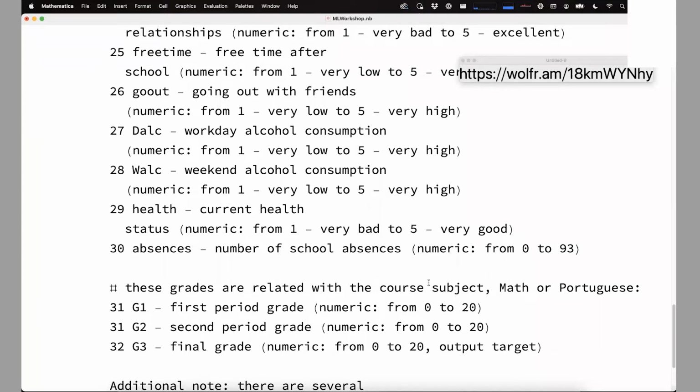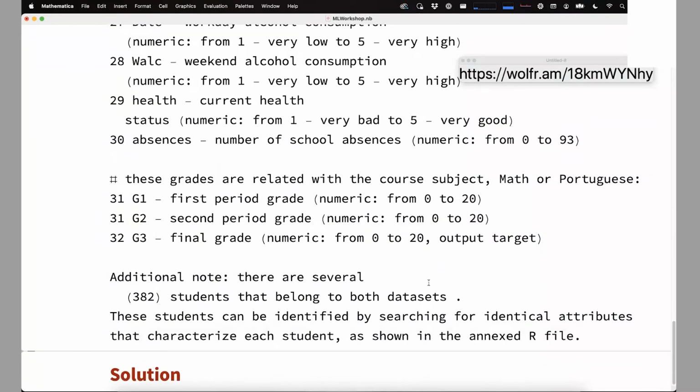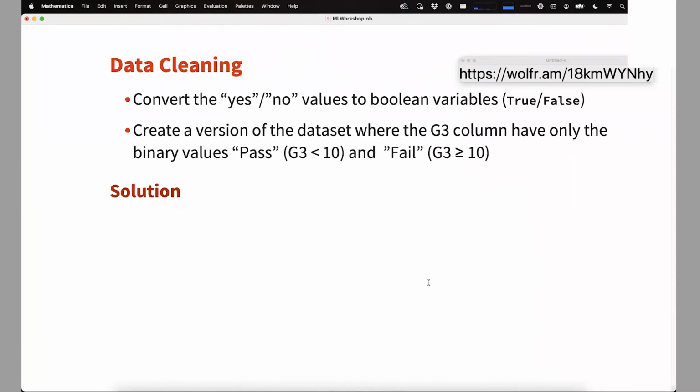But you can chunk the data in more blocks. There are several scoring systems, A, B, C, D, F. I don't know. It depends on the country. 1, 2, 3, 4, 5 in Germany. So you can chunk that and do a multiclass classification problem to predict those. Okay, so I have one exercise to split that and take this out in 3 columns. It's interesting. It's always nice to be able to work with strings. You can work with regular expressions or with patterns in Mathematica. It's useful to know, especially if you work with string data, and you almost always work with string data.